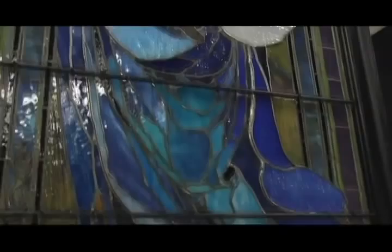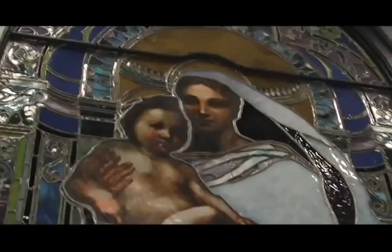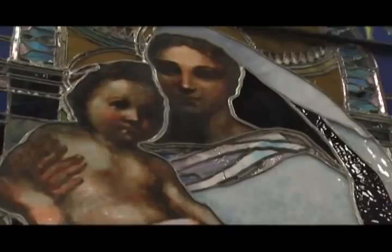Think of it as a puzzle with the solution. Especially in Lafarge windows, there are so many tiny little pieces of glass and the leads are so small and decorative that it's important to have as much documentation and information as possible. Once we have the documentation, the photography, the rubbings — my goal and philosophy from the beginning was to save as much of the original lead as possible because of its importance. So Dominic, who worked on the Sistine Madonna, had to figure out how to get to the middle of the figure to repair some glass and remove deteriorated lead, while everything else around it was in pretty decent condition.